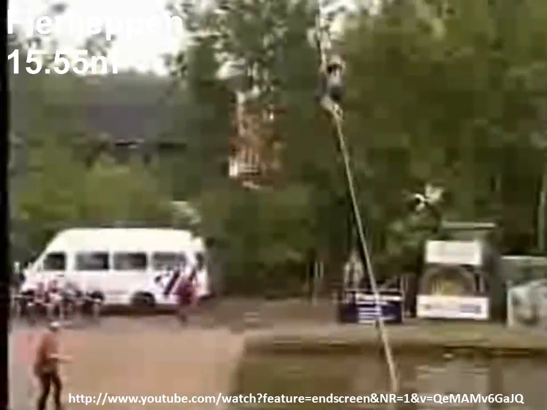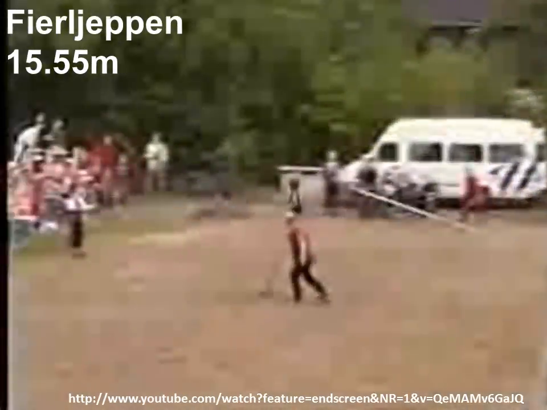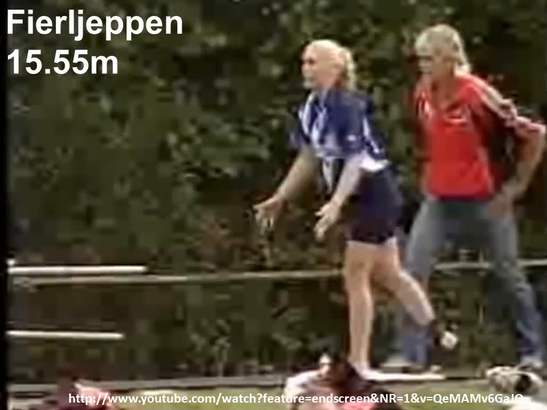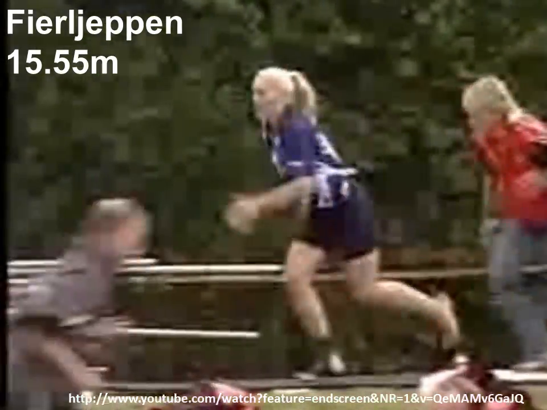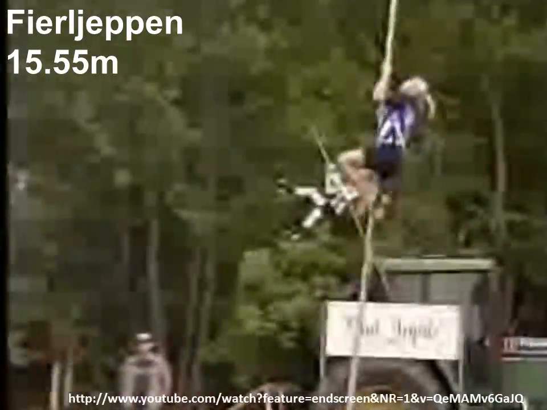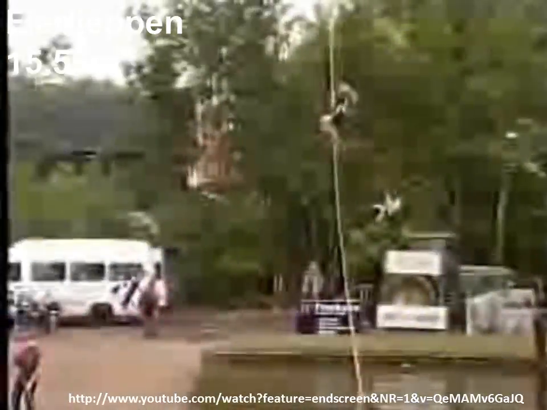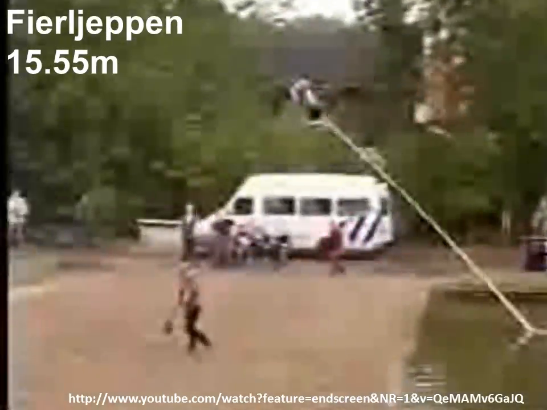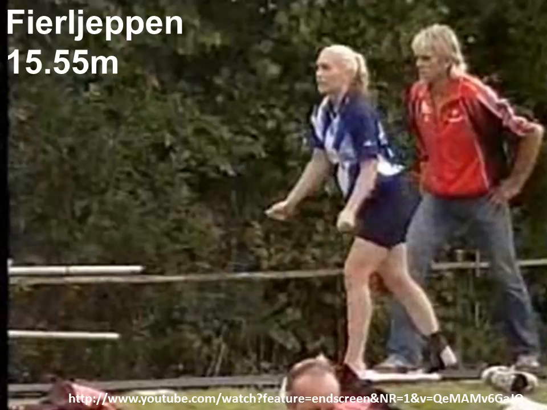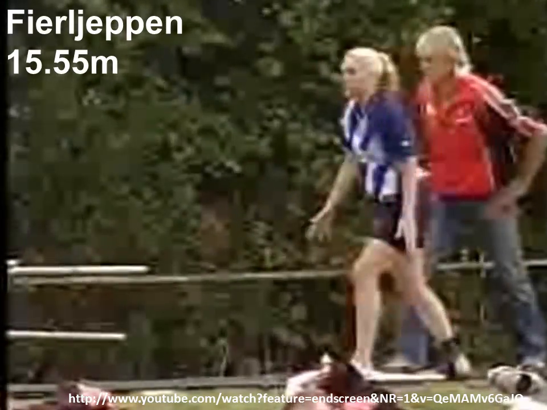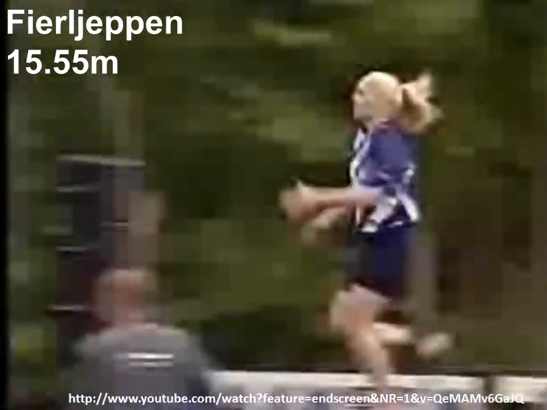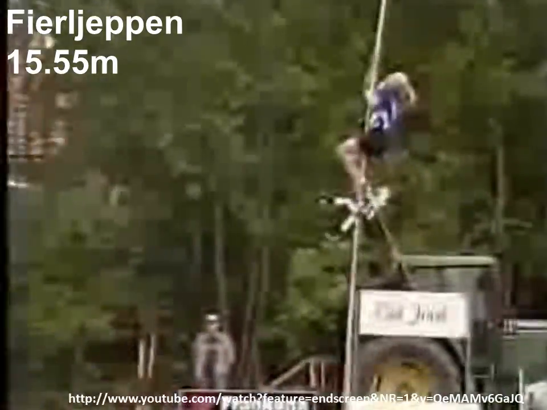As the jumper arcs up, potential energy is gained and kinetic energy lost. The movement slows. But once over the high point, the pole starts to pick up speed again. In this case, the jumper has moved 15.55 metres forwards during the vault, a women's world record at the time. Ignore at the moment the way the jumper climbs up the pole in mid-vault. We'll come back to that in a later screencast. Clearly, the inverted pendulum can be a remarkably good mechanism for moving an object, the jumper, forwards from one place to another.